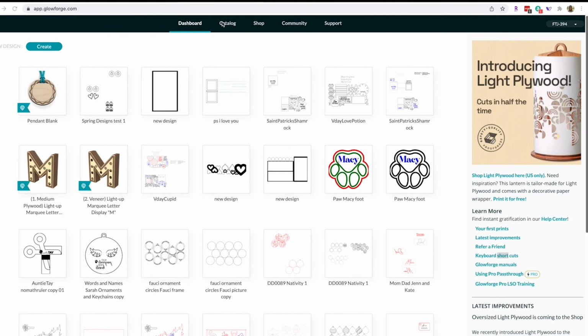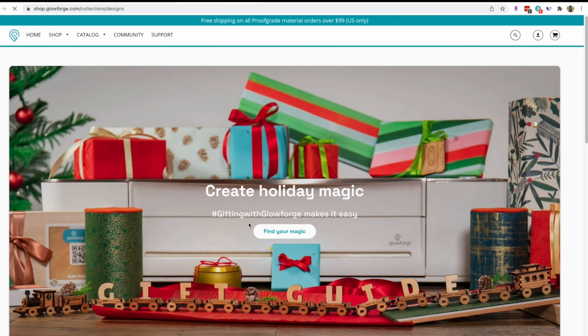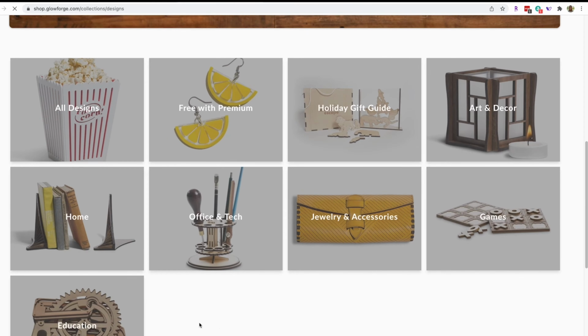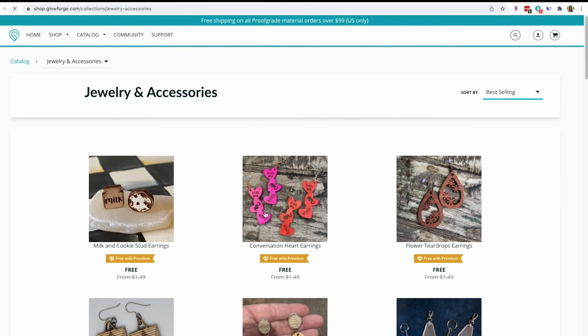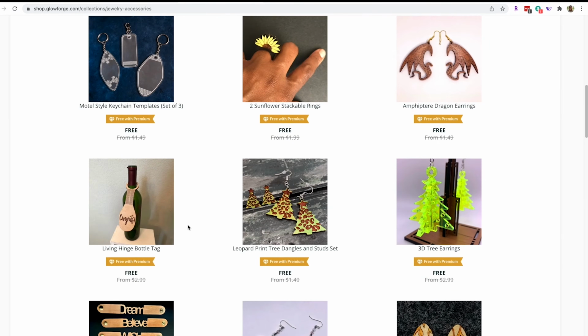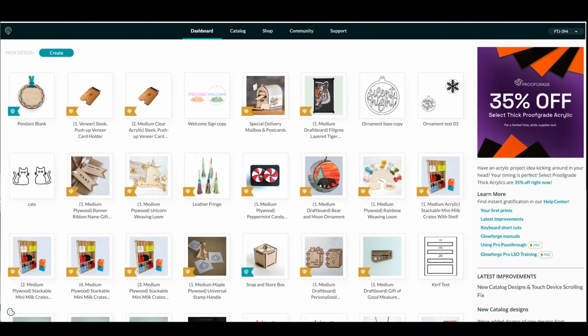When you first log on to app.glowforge.com, you will be on a navigation page that shows all things sitting in your print library. This contains designs you've purchased from the catalog, created yourself using the Glowforge tools, or uploaded. Let's take a catalog design into the Glowforge workspace to see the options that are available.